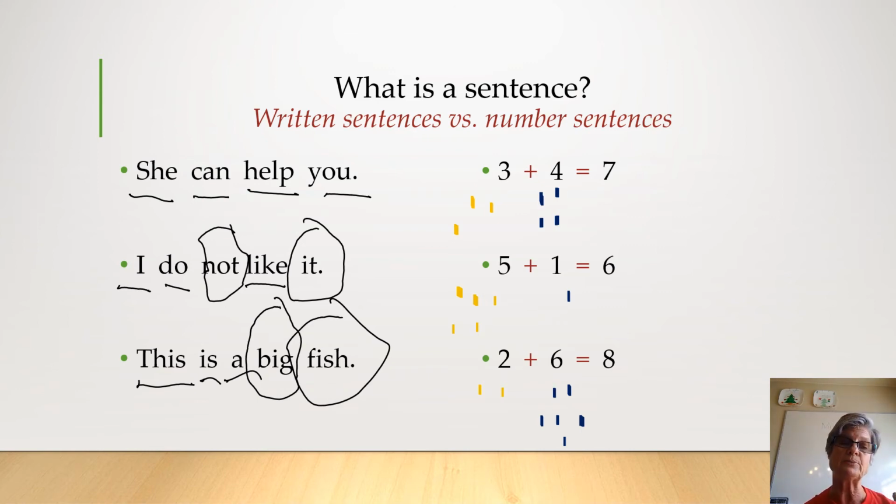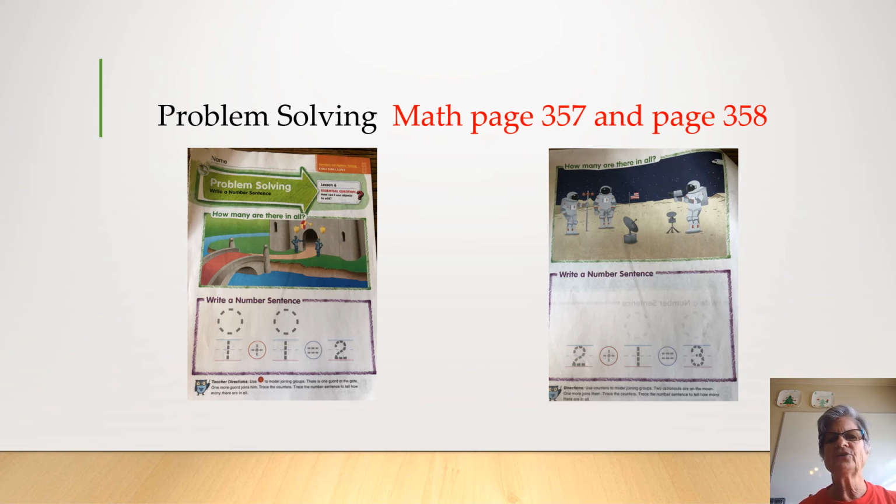That is called a number sentence because it tells you a story, but tells you a story in numbers instead of words. Let's go to the next slide, which is also the last slide. We don't have as many slides this time to work with. Okay, on this page, we're going to work together. These are the 2 first math pages for Chapter 5, Lesson 6. Let's start by looking at the paper on the left-hand side.